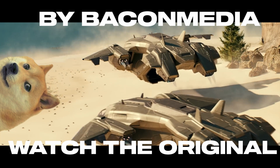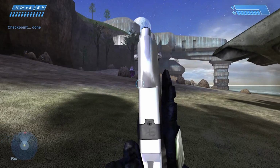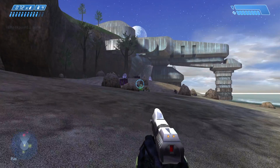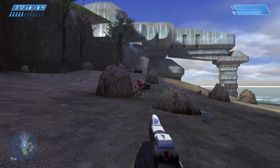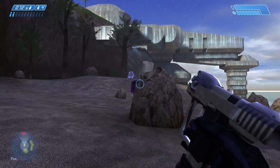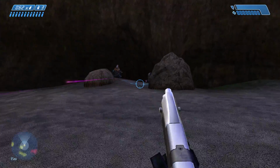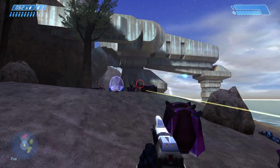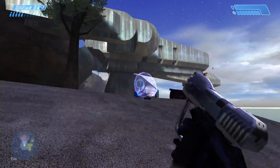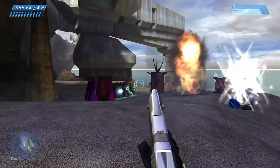structure. The only thing that I think is a bit of a miss is I would have liked the ending to be a bit more true to the source material, where it's a hot drop, because I think that's, as my friend Luke Hidden Xperia would say, the iconic part of the mission. You drop, you're into combat, people are going at each other. Well, people and aliens. I do think this changes sort of the feel of the start of the level a little bit, but again, probably something done for resource reasons.